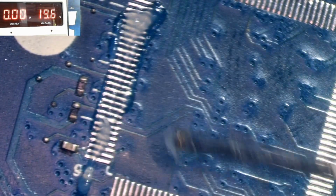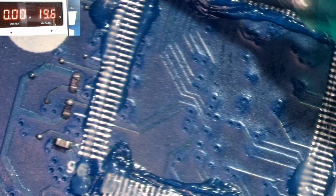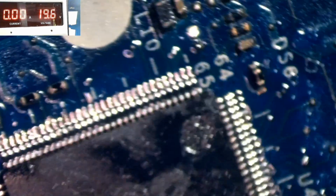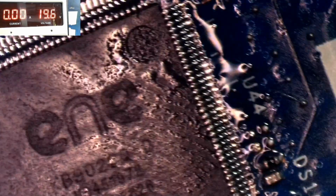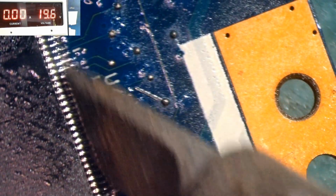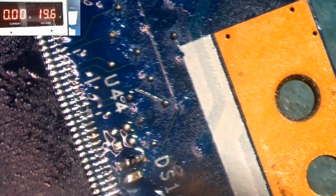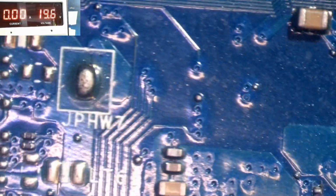Alright, so I'm going to solder this part. I think I'm going to pause the video because of time. So I will skip this part and then resume when I'm finished soldering this strip. Okay, so I've soldered it, as you can see there. Just going over the legs, making sure that they're all perfectly soldered. Alright, so I will clean it now with some 99.9.